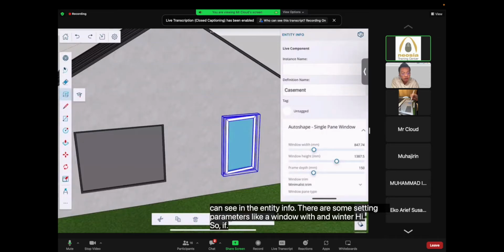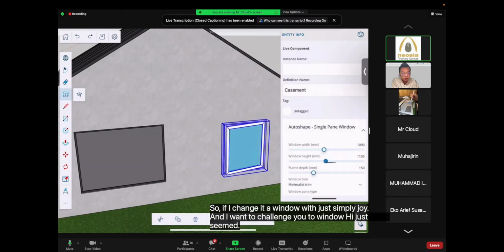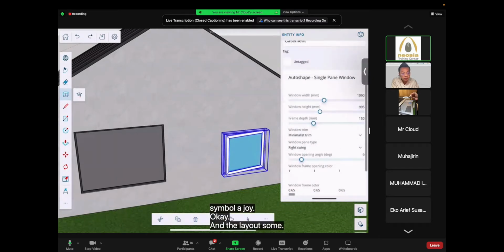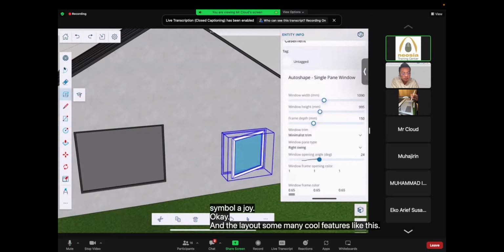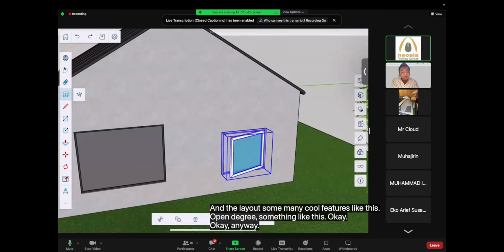If I change the window width, just simply drag it. And if I want to change the window height, just simply drag it. And there are many cool features like this. Open degree, something like this.